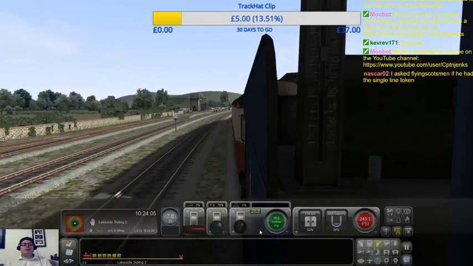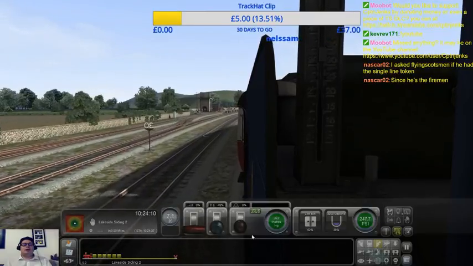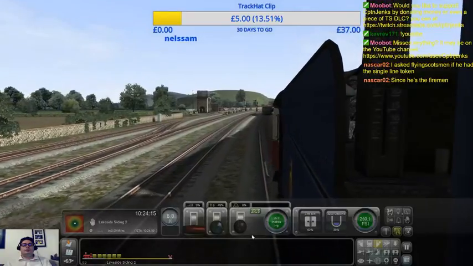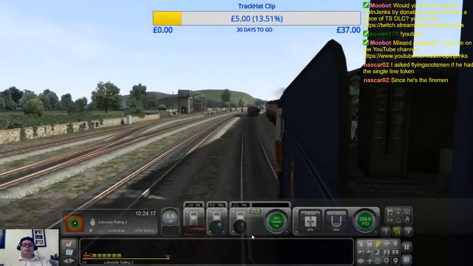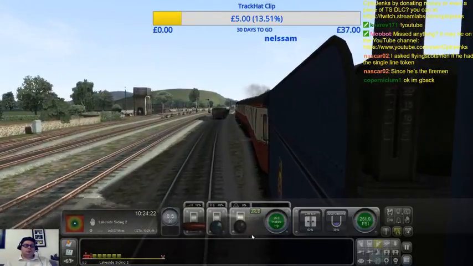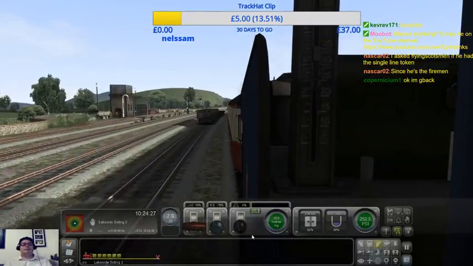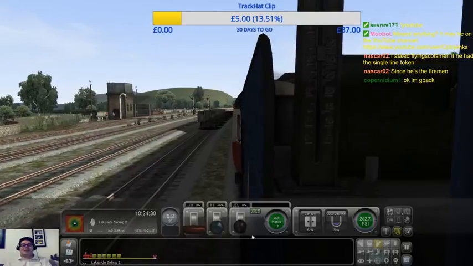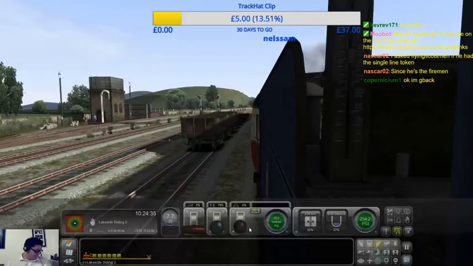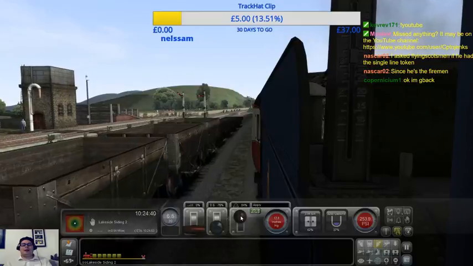Ah, I must have missed that then, NASCAR. Did he have the single line token, or were we travelling illegally? I get it now, thanks NASCAR. Did he have it? Hey, welcome back, Copper. Didn't even notice you'd gone. You were that quick.